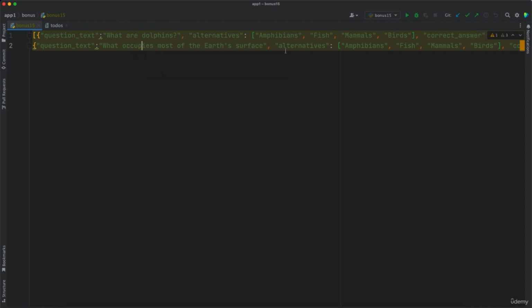I've got a typo here. The alternatives this time are two, just land and water, and the correct answer is number 2. So water occupies most of the Earth's surface.